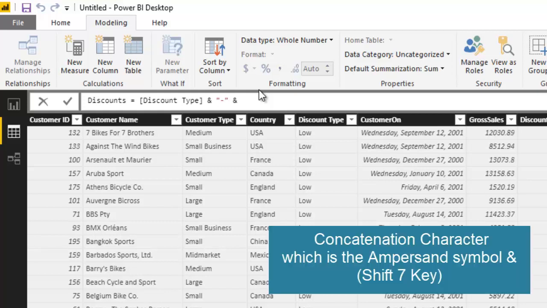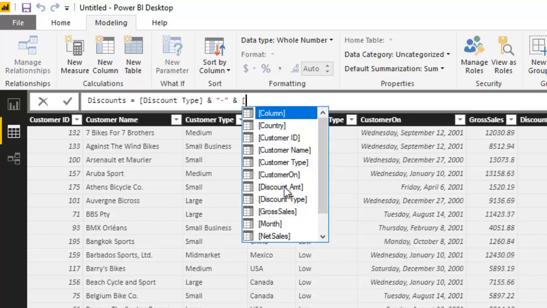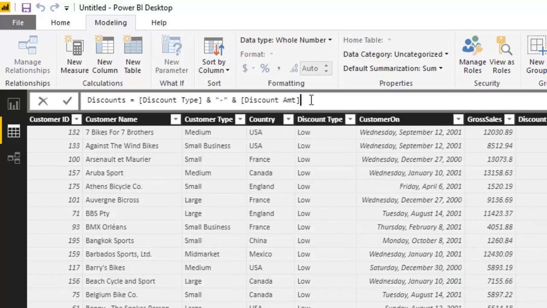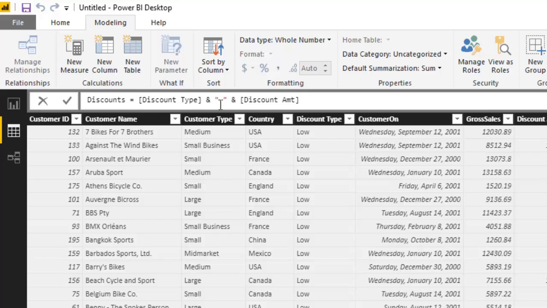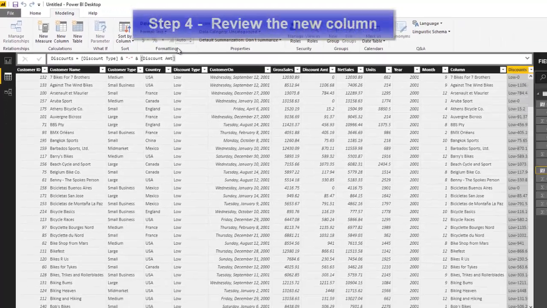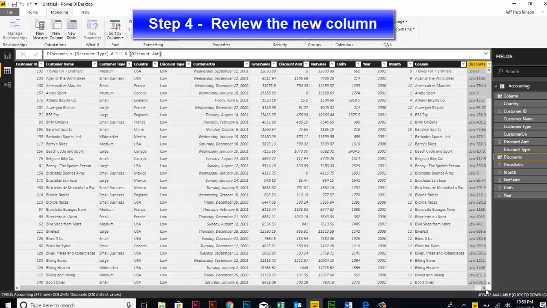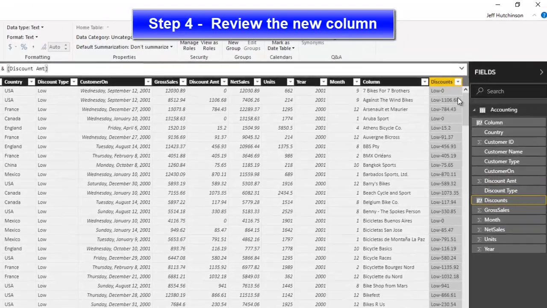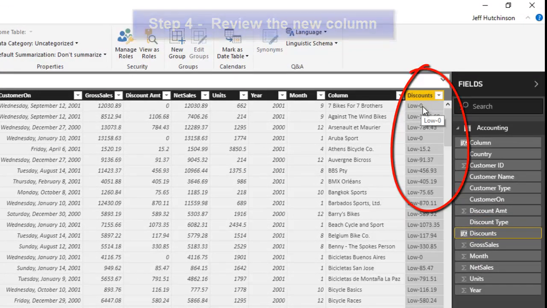Then I'm going to press a square bracket to actually choose a field. The field I want to choose is the customer amount. So I can click on that field, and so I've sort of patched those two fields together and put a dash between them, and that should appear on the right side. So if I press my checkbox, that's going to check it to see if it's correct. And if you come over to your sidebar over here, you see that it took those fields and patched them together to create a new column.